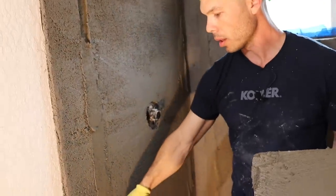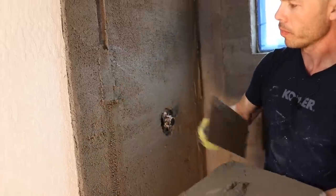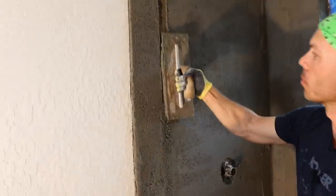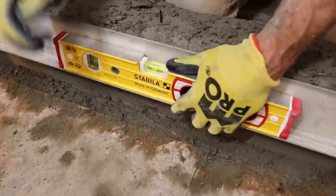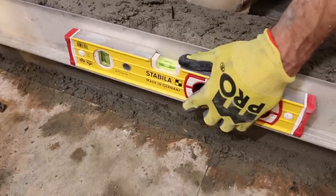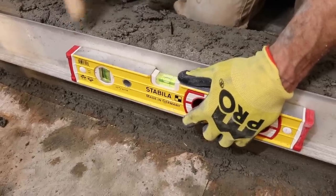So after I get that up, I won't do it now, but I just basically do that. And then I'll take my Darby trowel and work that all in. So that's about, I want to go a little bit more than that. Right there. So I'm just going to screed off.